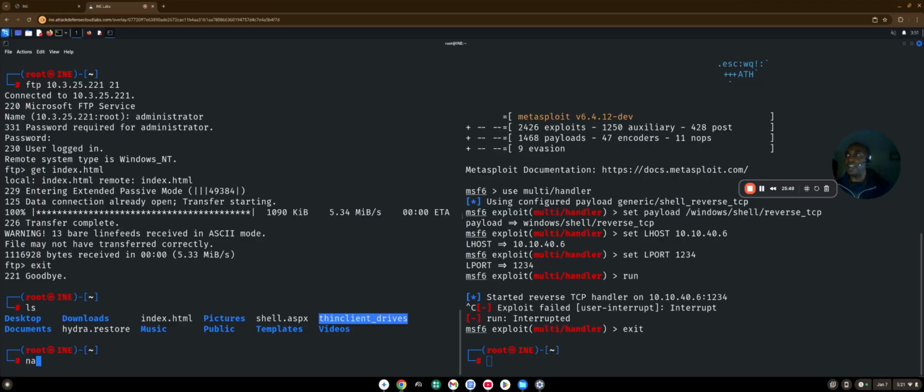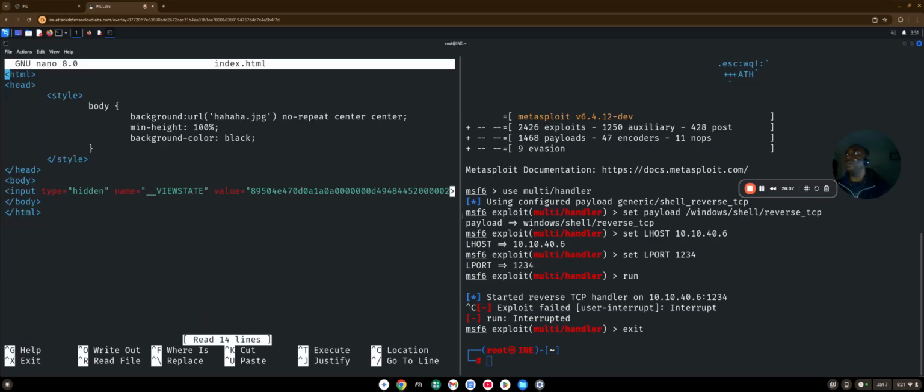So I'm gonna use my file editor to go in and take a look at the HTML here and see how I can manipulate the markup language to send a clear message to the good folks hosting this website. All right, so we can see the HTML tags here. Then we have the header, the body, and some other markup language.